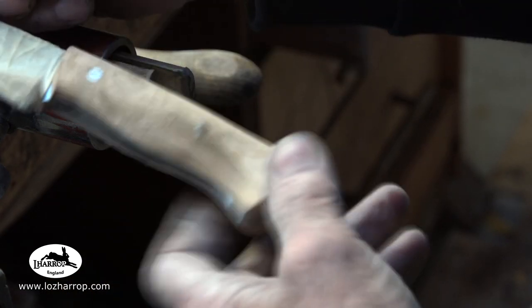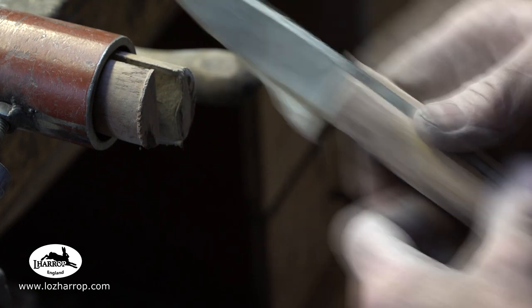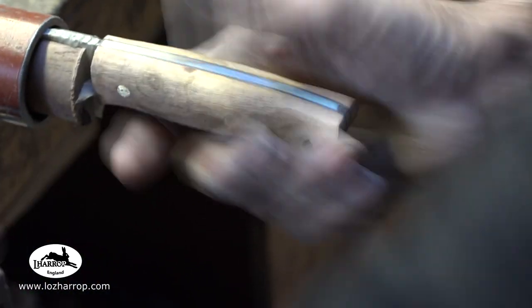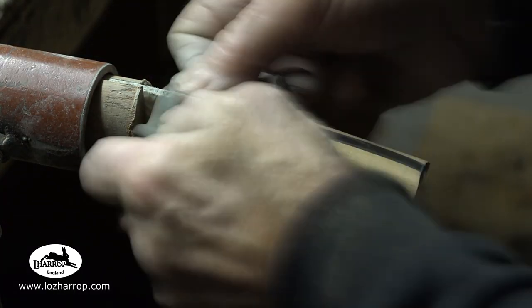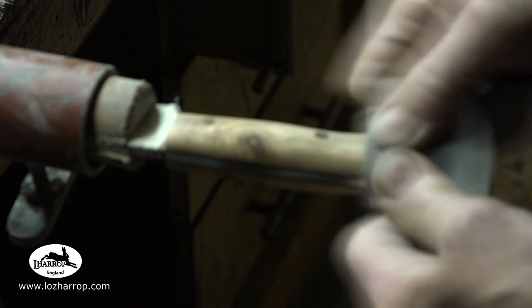Last one. Again, another mystery wood, and I'm not sorry now at this time of day that it is the last one. Well guys, I actually ran out of time, so I went in and made my tea, and I come back out on the night shift, so I'm about an hour in, just finishing off this one.